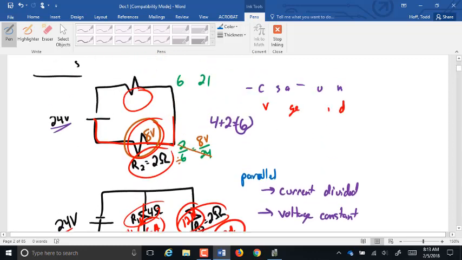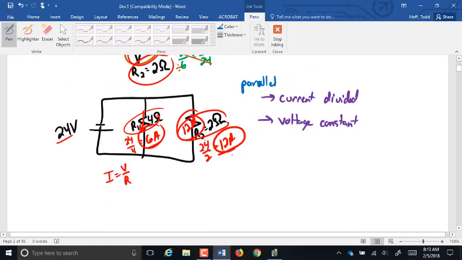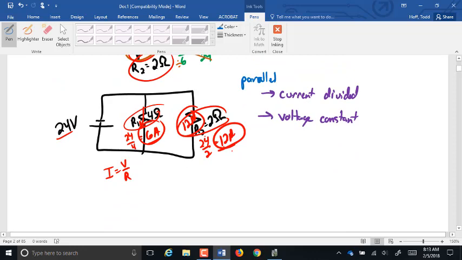So up here, bigger resistor, more voltage. That's why we're able to use this proportion: resistance over total resistance equals voltage drop over total voltage. Down here, if I wanted to use the resistors, I would have to do 4 ohms times whatever that current is there equals, and I'd have to have a fraction now of the total voltage drop. But it's going to equal this one, 2 ohms times whatever that current is there.